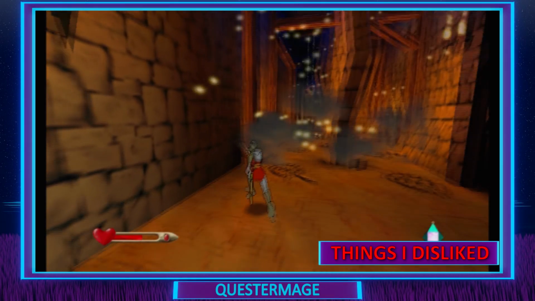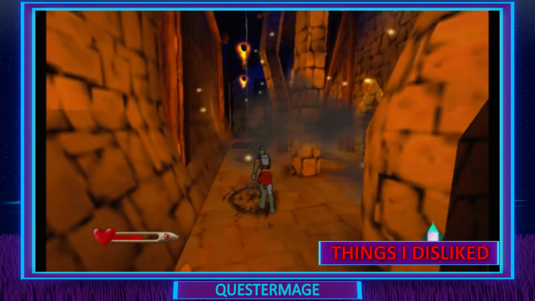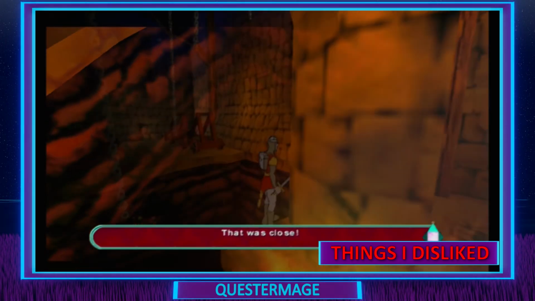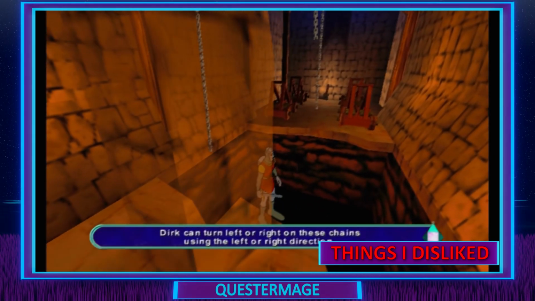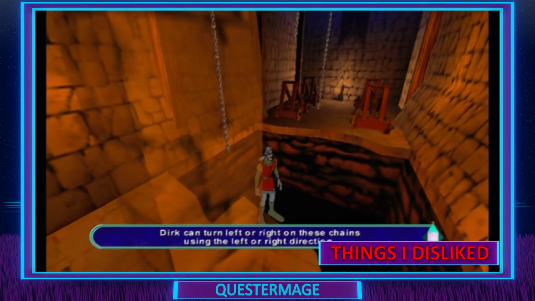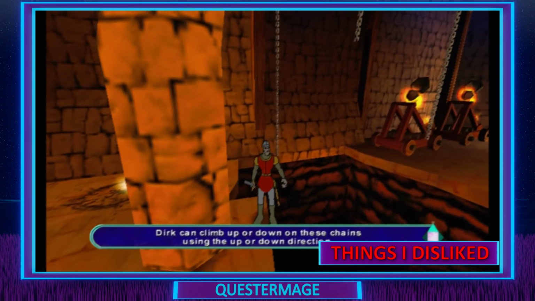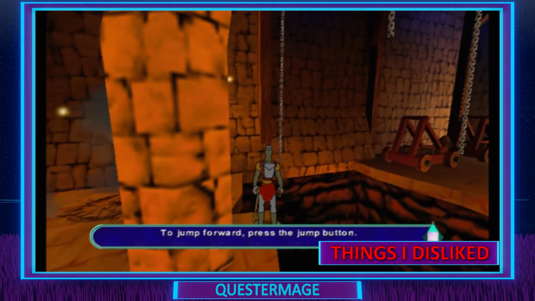In this room, for example, there are chains here that I want to get to. Totally forgot that I had my sword unsheathed, and I've done this again and again. Eventually getting to a point where I remembered, and then I thought, aha, I know what the problem is. We just have to unequip the sword, and I'm going to go straight to those chains, and then I jump onto the chain, and I fall down the chasm anyway, and I have to do it again.